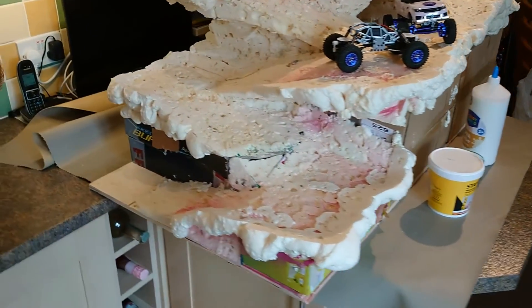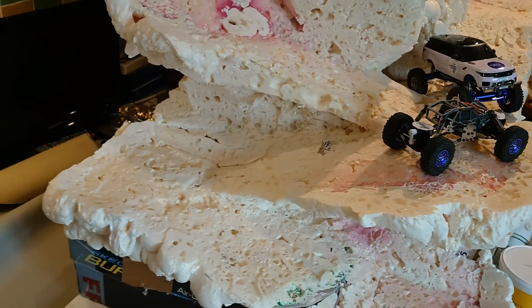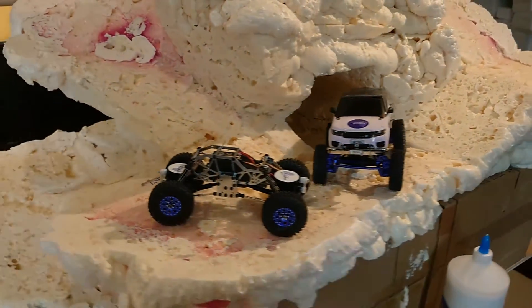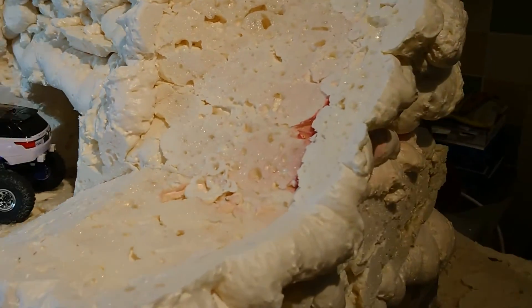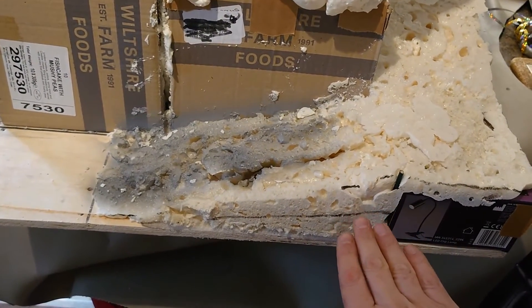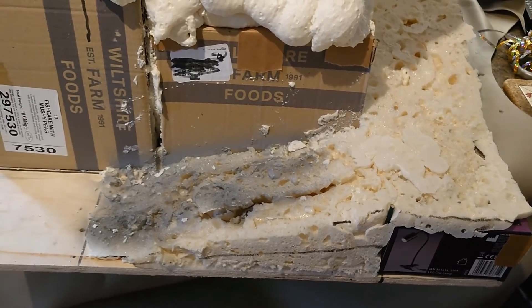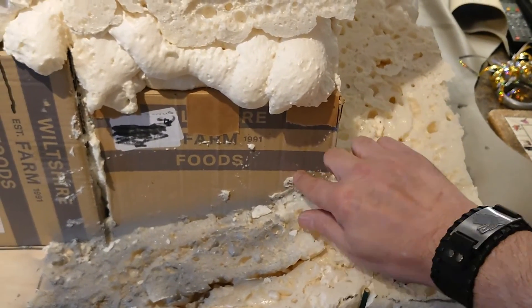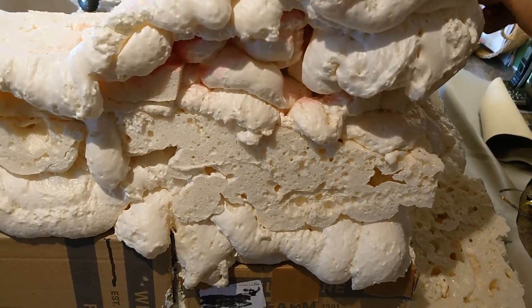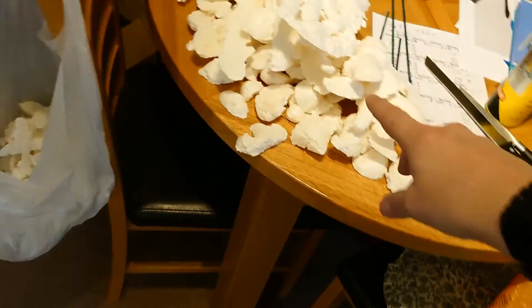The foam work is now done. You can see here I've put a slight chamfer bringing it back towards that edge. It's been a lot of fun and it's come out kind of how I'd hoped, though I've had to work some interesting extra bits into it. I haven't chamfered this edge and I don't know whether I'm going to — it works as it is so I'm tempted not to mess with it. This bit hooking the tyre on here and round works really, really well. We've got lots of offcuts of foam that didn't get used — some will get binned but others will be used for other projects.